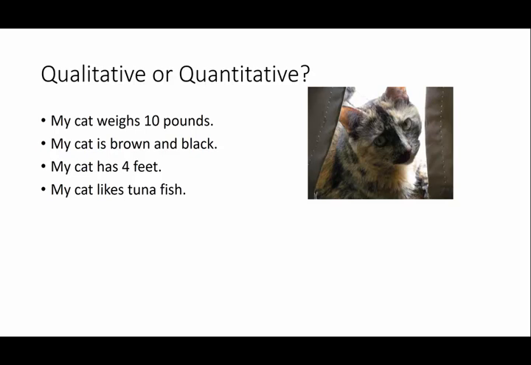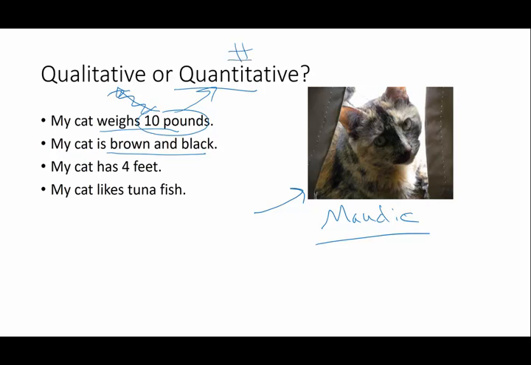All right, are you back now? Let's take a look. My cat, and this is really my cat. Her name is Maudie. Yep, that's her. My cat weighs 10 pounds. Is that qualitative or quantitative? That is quantitative because it involves a number. She's black and brown. Qualitative. Oh, did I point in the wrong direction? I pointed in the wrong direction. My cat weighs 10 pounds. That's quantitative. That involves a number. Now, she is black and brown. Qualitative. That just describes the cat. She has four little kitty cat feet. That's a number. Numbers are quantitative, and she likes tuna. Tuna, that's qualitative. It's a piece of really important information. It just does not involve a number.